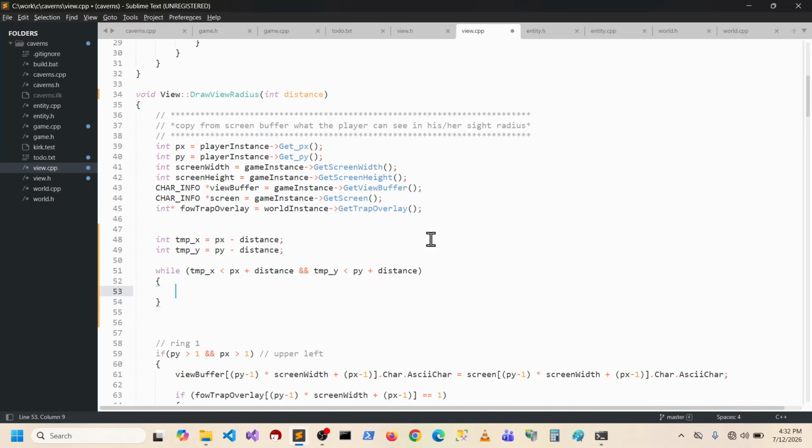So let's do that. We've set temp x and y, 3 up for y and over for distance. So that puts us in the corner. I wonder if we could do our rows.